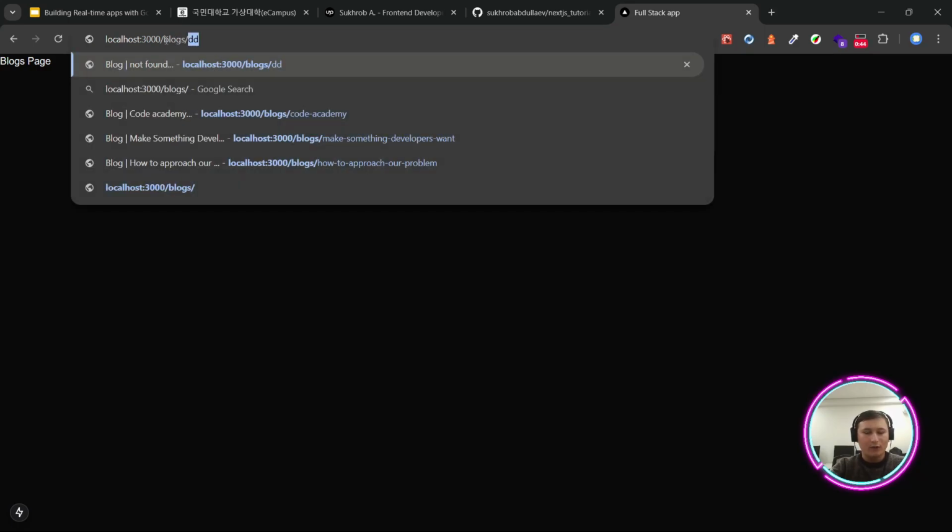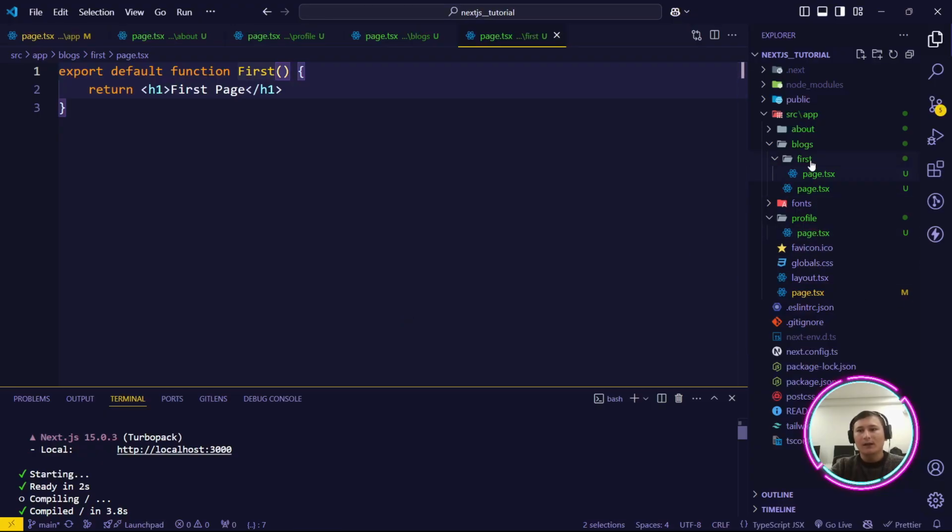For example, first, yeah, it's opened up already. First page is here. Can you imagine? I mean, you created your first nested route here. Yeah. Whenever you work on real world projects, you can just create it like this. Don't worry about it.